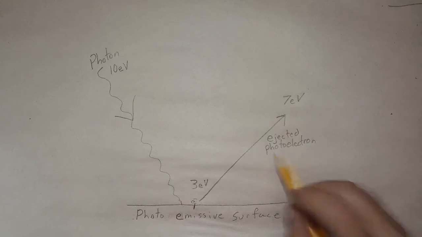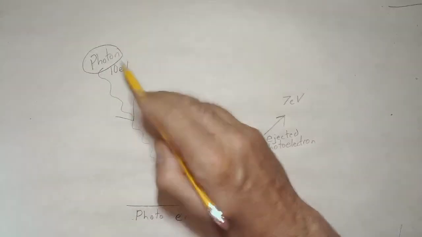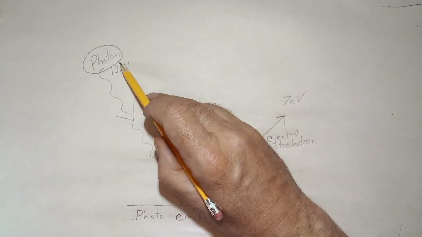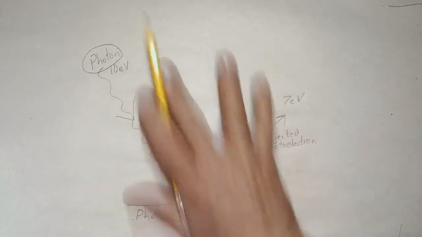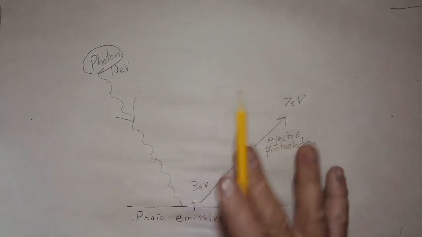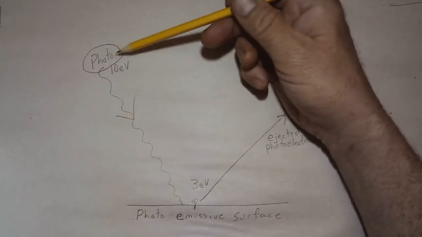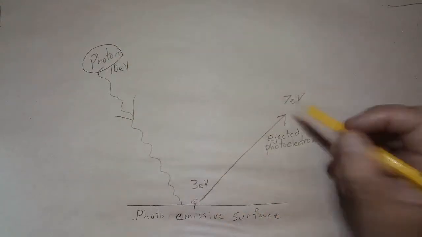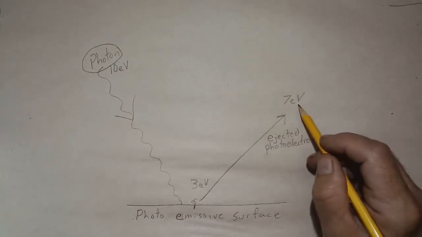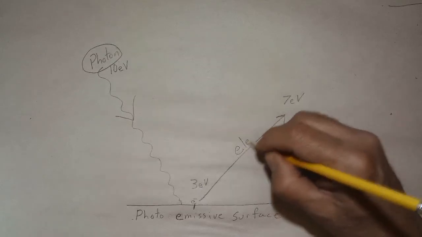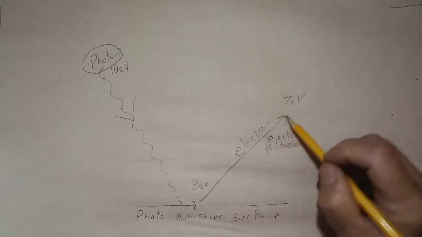So this is an electron, right? This is a photon coming in, a chunk of light. We decided before that wave-particle duality. Hope you watched that video, and I hope your mind is a little bit blown with that. We've been amazed by that in physics for the last 125 years or so. That's the way the world works. So the photon comes in, it ejects an electron, great, uses up some of its energy in the process. 7 electron volts is left. So this is an electron. Got to remember that. Photon comes in and it ejects an electron.